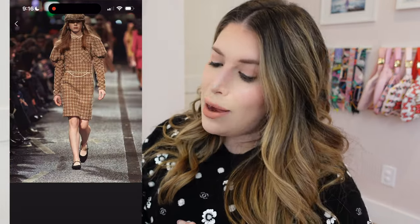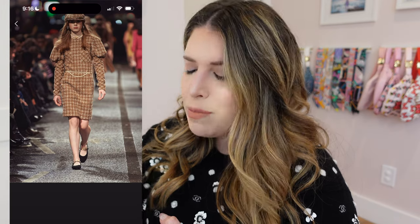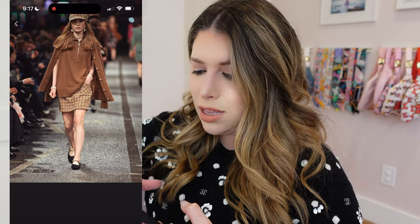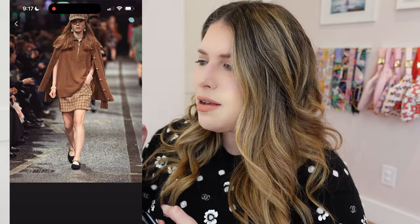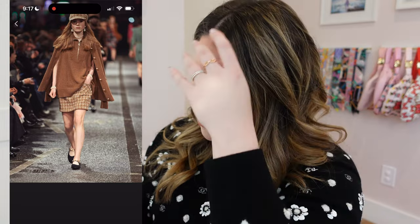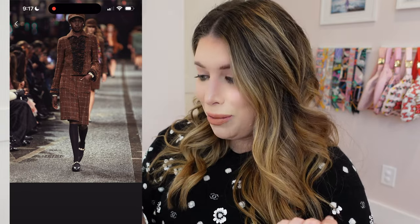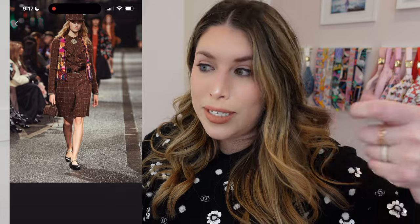Now we're getting into the Sherlock Holmes looks. Impeccably tailored, but very much a Sherlock Holmes vibe for the next few. You can see what I was talking about with the repeating fabric patterns — the skirt and hat are in the same fabric, so you could do a full tweed look or mix and match with the sweater. There's like a Scottish wool knit producer they work with for this as well. This take is maybe more newsies than Sherlock Holmes — again, repeated fabrics in different fabrications, showing what you can do with a single textile.